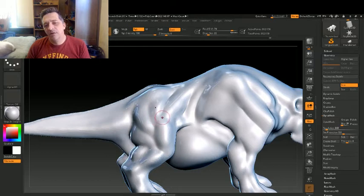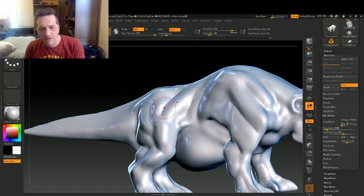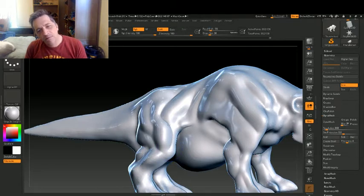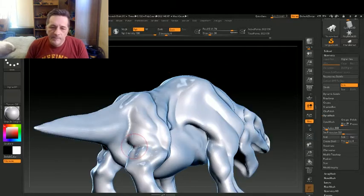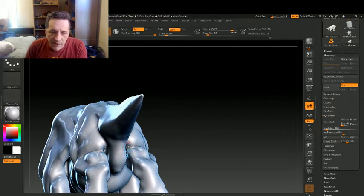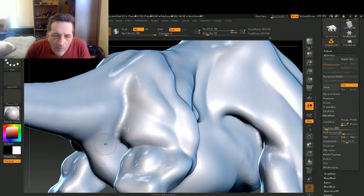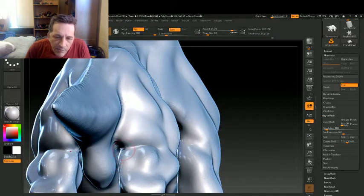By making these muscle divisions sharper, it's going to make it easier to plan them out later. But let's make the brush a bit bigger because we want a wider sharpness, but not as deep. And then a little bit of smooth. And we want to make sure we get this one a little bit deeper because that will help divide the geometry where the calf and the thigh meet. And then go deeper again. And just a little.